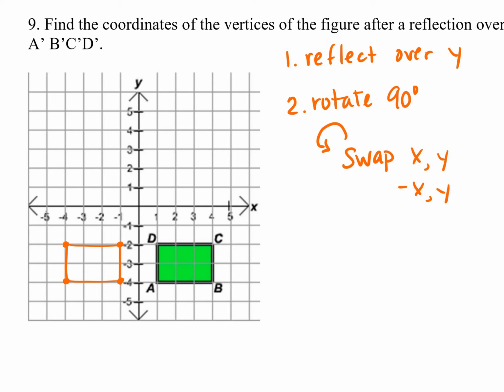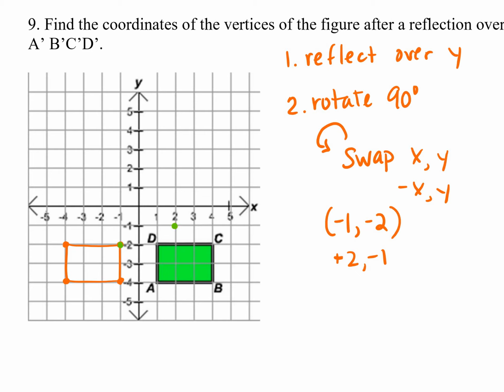All right, let's take our first point here, -1, -2. I'm going to swap them, and then the first one switches signs. So this becomes +2. So this point will go to 2, -1.